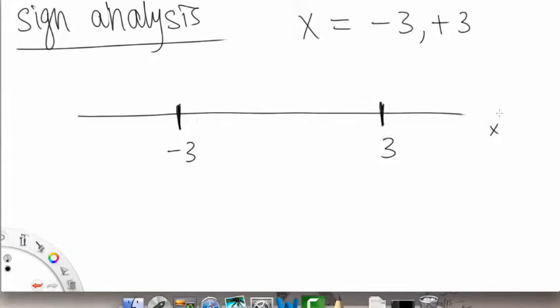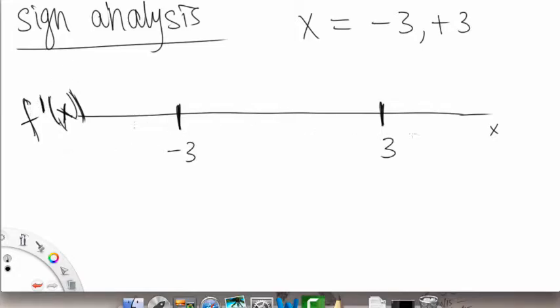This is like our x line, okay? And this is going to be, actually I'm going to write f prime of x, okay? You will see later on that we can do a sign analysis for the second derivative as well. That tells us different things. But anyways, we'll just stick with the first derivative for now. So we have our f prime of x. This is what we're analyzing, right?